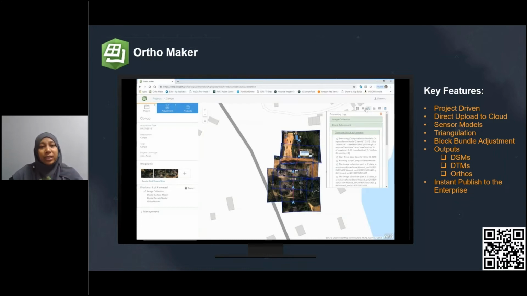The other nice thing about using Automapping is that it is interoperable. As soon as it is done, we can instantly use it, because it is already cloud-based and running on the server, so we can share it among all of our organization. Then in the next demo, we will see what the Automapping workflow looks like.